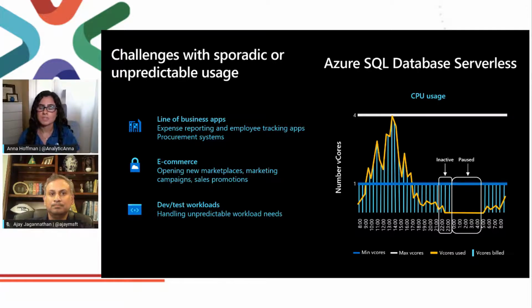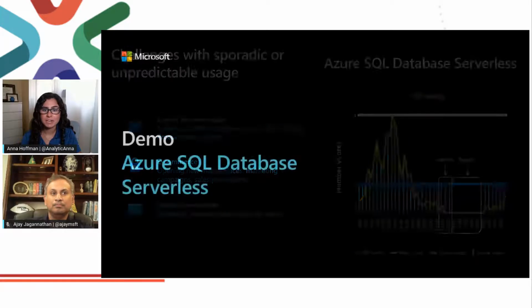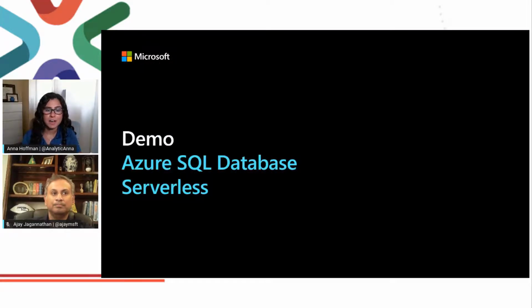Now, the next morning, when somebody hits that database, initially it will fail as we reconnect and get it started up again. But very shortly after that, you'll be back up to your minimum vCore, and then you'll be able to, again, scale on a per second basis. One thing to caution is that you will start up back with a cold cache. So again, you have to make sure that this is the right scenario for you, but we are seeing huge adoption in this space. And we thought it would be cool to show you an example of serverless in action.